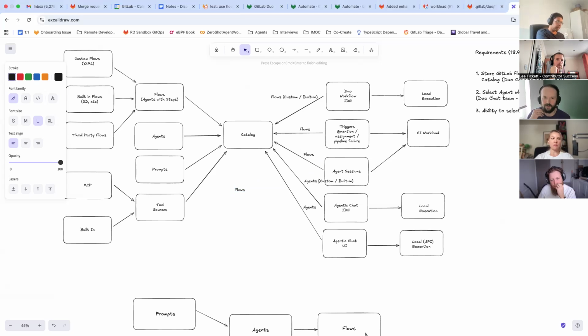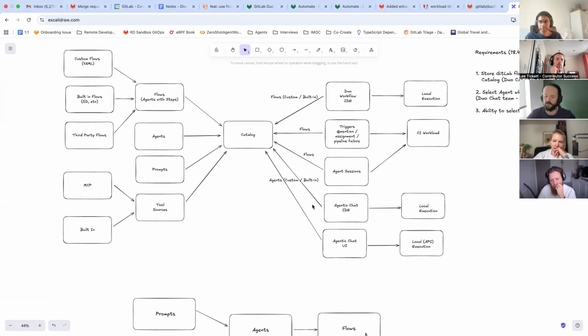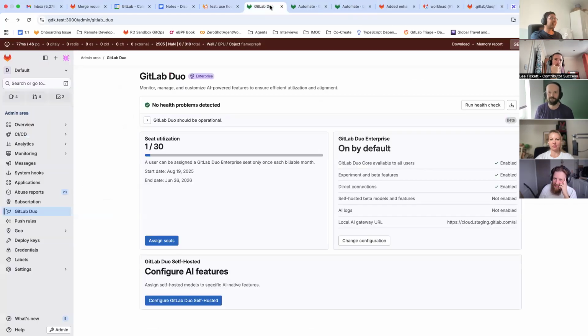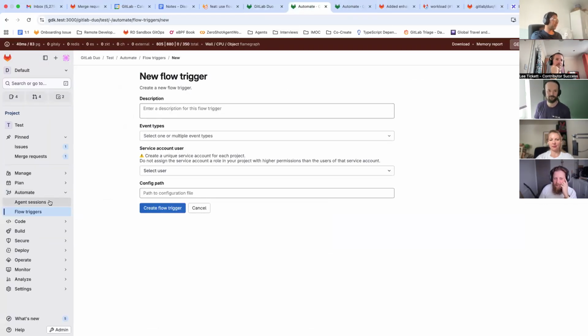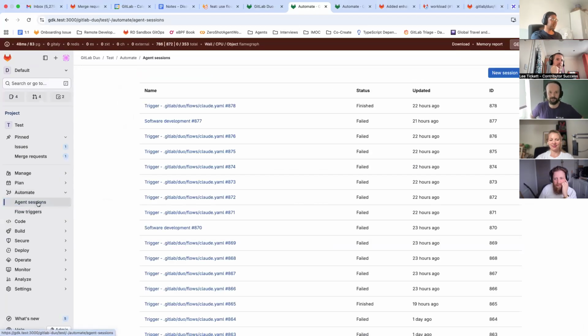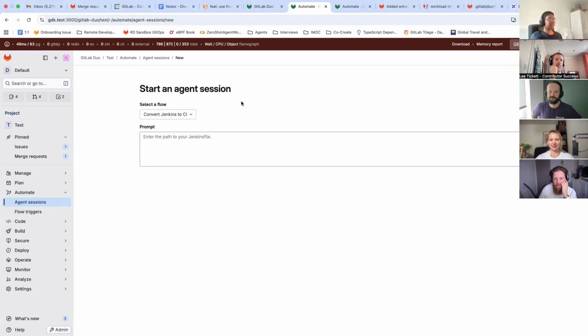I don't know if you want to go down that road as well, but I believe there is confusion in the terminology. What is an agent, what is a flow, and especially when it comes to triggering via mentions, they mention the persona, not the flow. It behaves like an agent, but it's like three agents under the hood. To make it worse, I was just seeing this. You call them agent sessions, right? We call them agent sessions, but we're actually triggering a flow, right? Yes. So the confusion is everywhere.